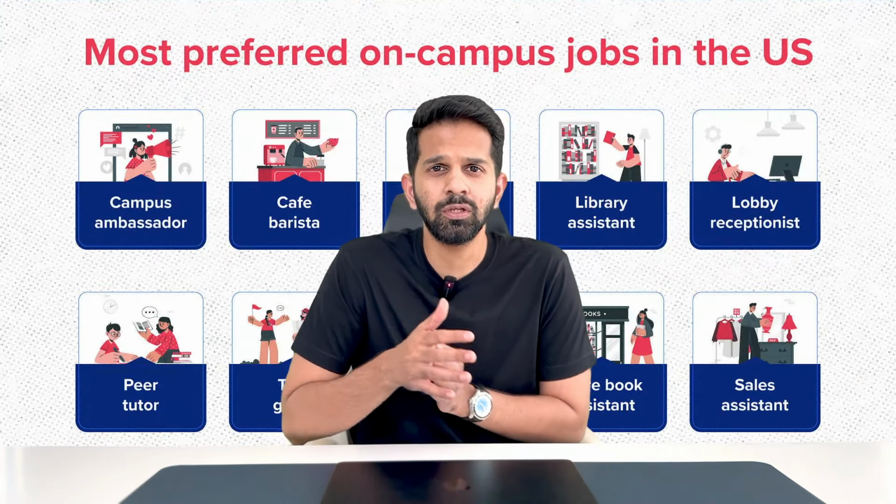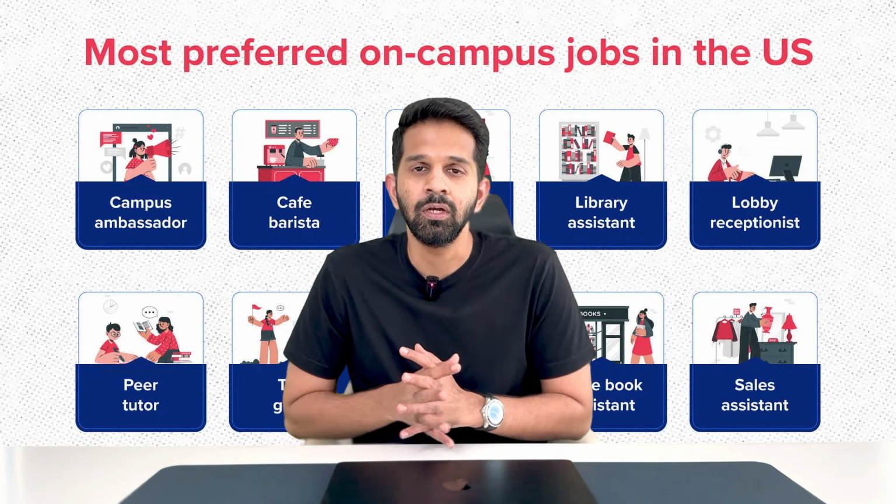But the obvious question comes through: what happens in a bad job market, or if nothing works out and you're not able to secure a job within that 3 months? It is a tight period indeed. What most students end up doing if they don't secure a job within those 3 months is that they take up a job on campus or with a professor, which activates the OPT. A lot of good universities actively support students in this endeavor by offering such jobs. Now, you can keep this sort of a job for up to 1 year after your graduation. Hence, effectively, in the worst case scenario, you have up to 1 year after you finish your master's degree to get a full-time job offer.